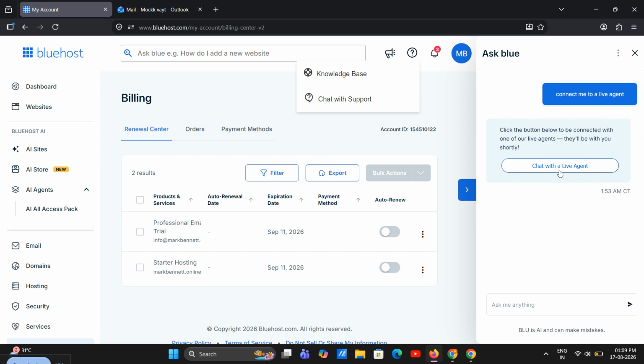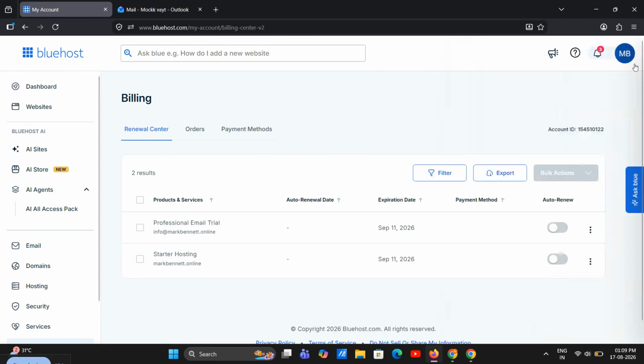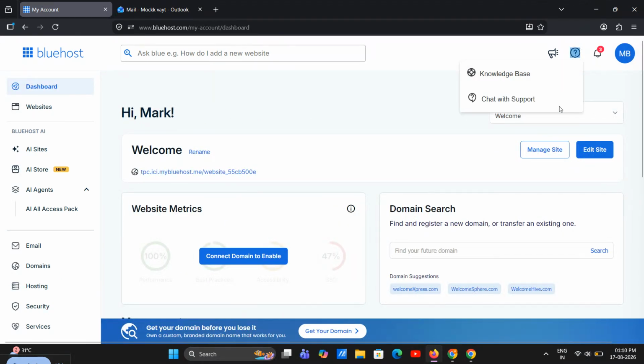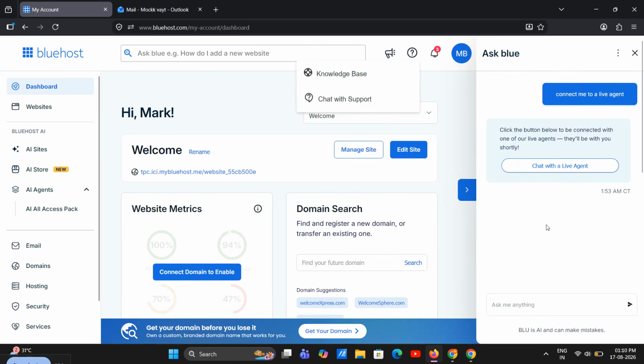This part is important because support may need to confirm that you are the actual account owner. So answer their questions carefully and provide any required verification, such as a password check, token, or other security confirmation. Once your identity is verified, tell the support agent exactly what you want: full account closure and permanent deletion of account data. If you only want to cancel a product, that is a different request, so be specific if your goal is to remove the entire Bluehost account.